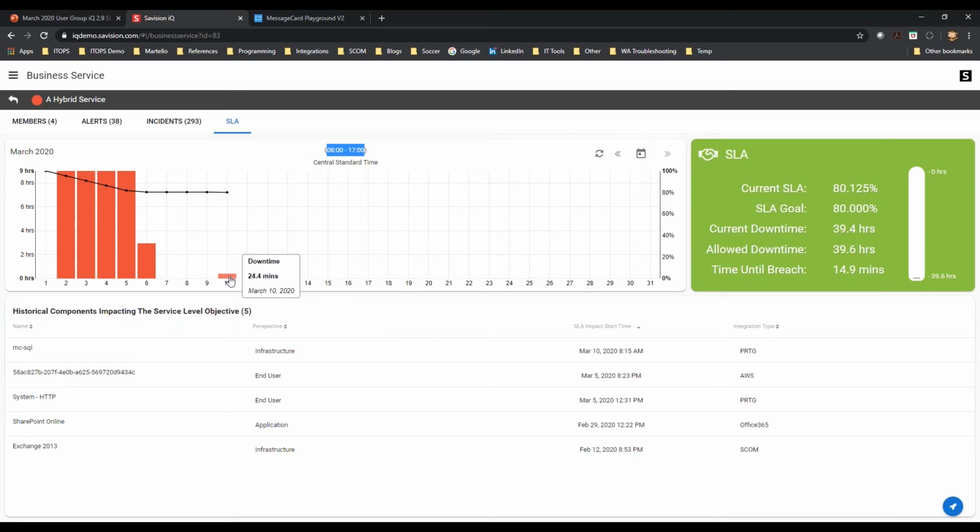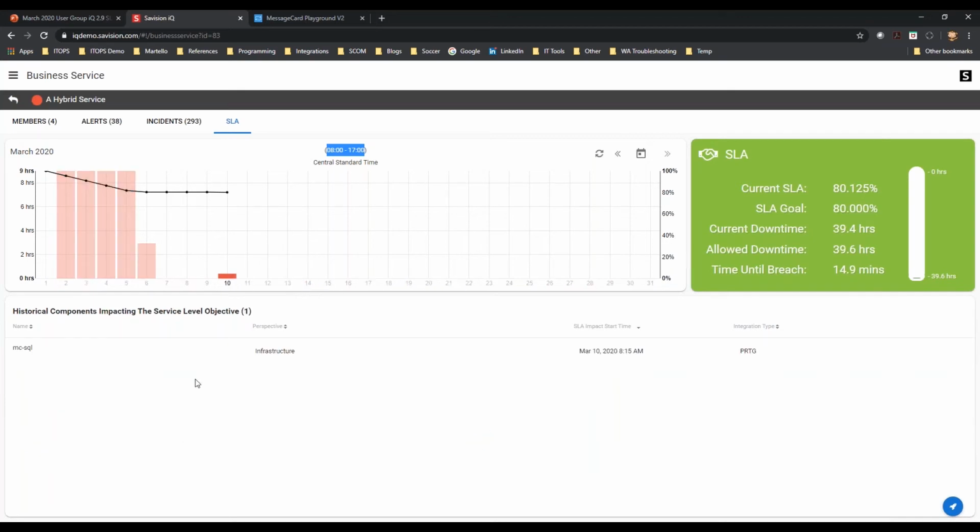Now, if you click on any one of these and show the actual day, it will show you what has actually caused that outage, where the failure is. As I go through and click on different days or different parts, you can see what has caused the outage for that day or time frame. One key note about this graph up here: because I'm at a month, it's 1 through 31. If you're at a week, then it shows the 7 days. If you're at a day, then it shows 24 hours. So the time frame itself is going to be based off what your calculations are set for.